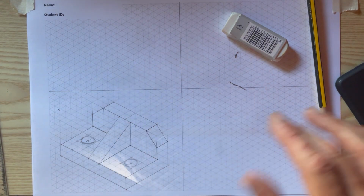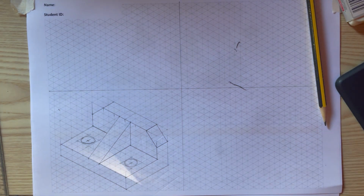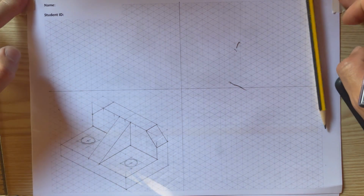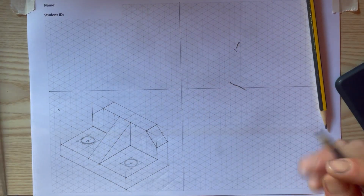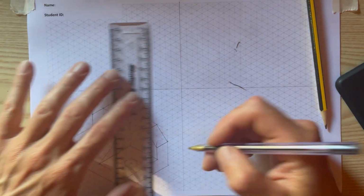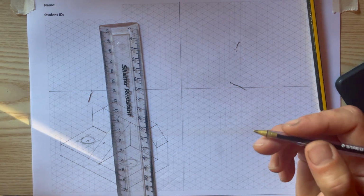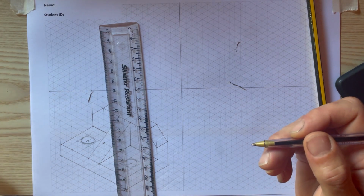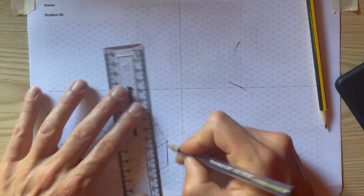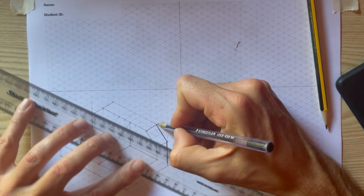Now there are still some lines all around that you might want to rub out perfectly. The last thing I would say is it can be really helpful to go over these lines. By the way, you don't need to put these bits of tape on. I've just done this so it doesn't move from the camera. Ideally I would have a fine liner. I don't have one here, so I'm just going to use a black biro to go over the main lines like this. You can see now that's just going to help me get this shape correct.